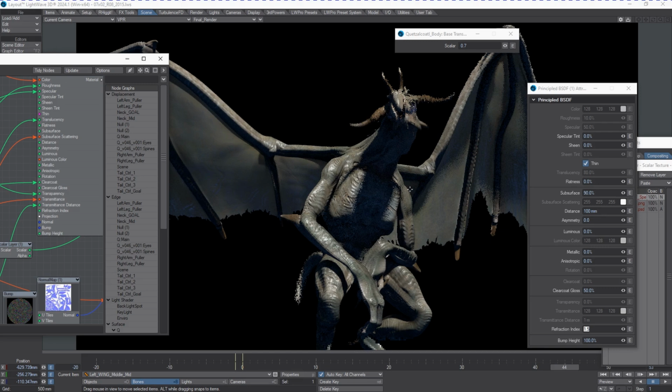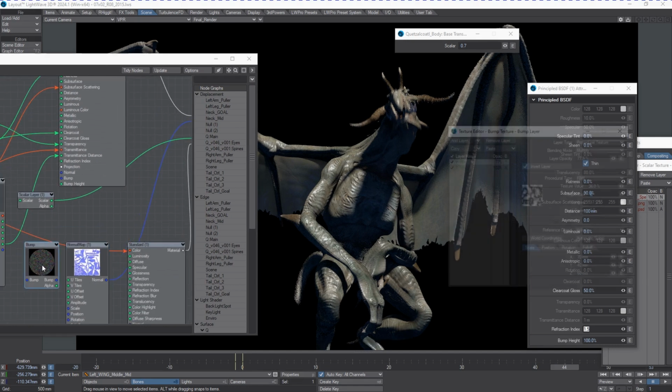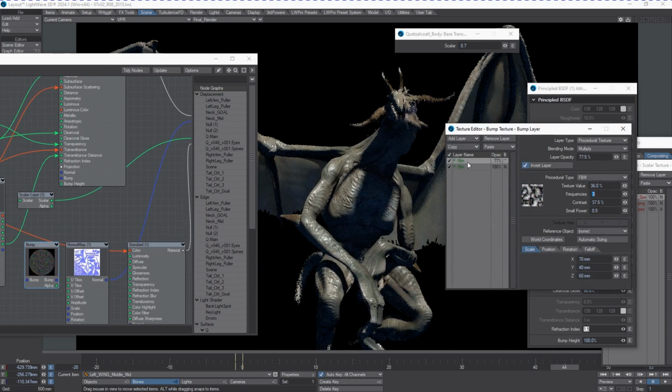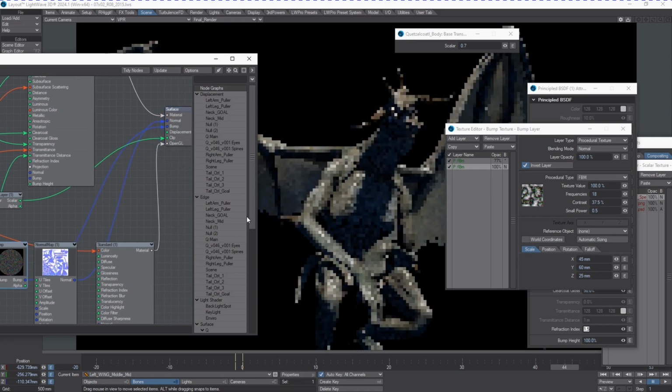Okay. Starting to look pretty spiffy on the wings. His body's looking a little bit better. His bump is a little bit too displaced. We're only working with the normal map right now. And there is a bump map specifically for this bump map arrangement. This is probably going to be way too much. So let's just leave it for now and plug it directly into the surface. Okay, we'll see what we get here.